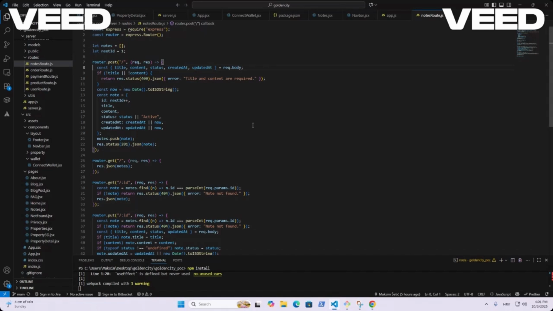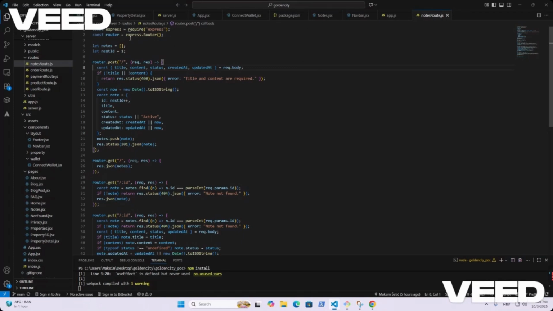All right, so this is the second part of the take-home task challenge for GoldenCity. This is my notes route JS component where I'm handling the API backend for routes.